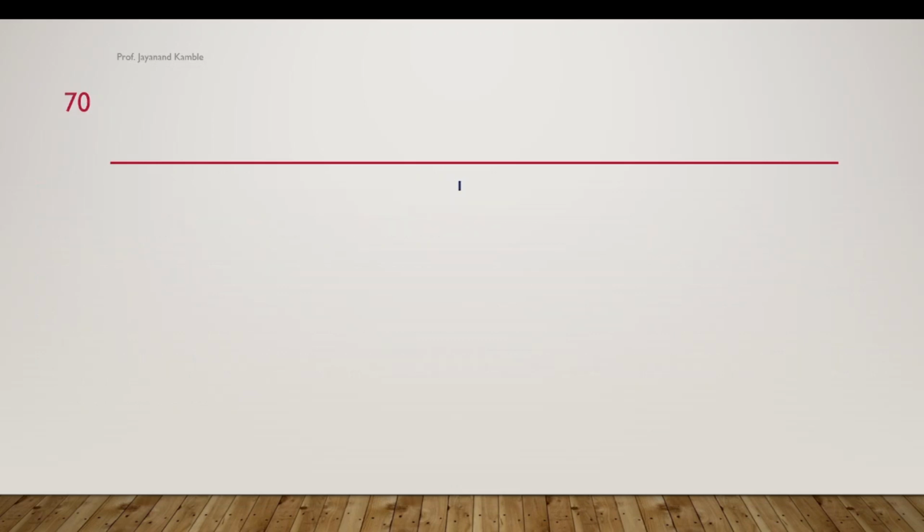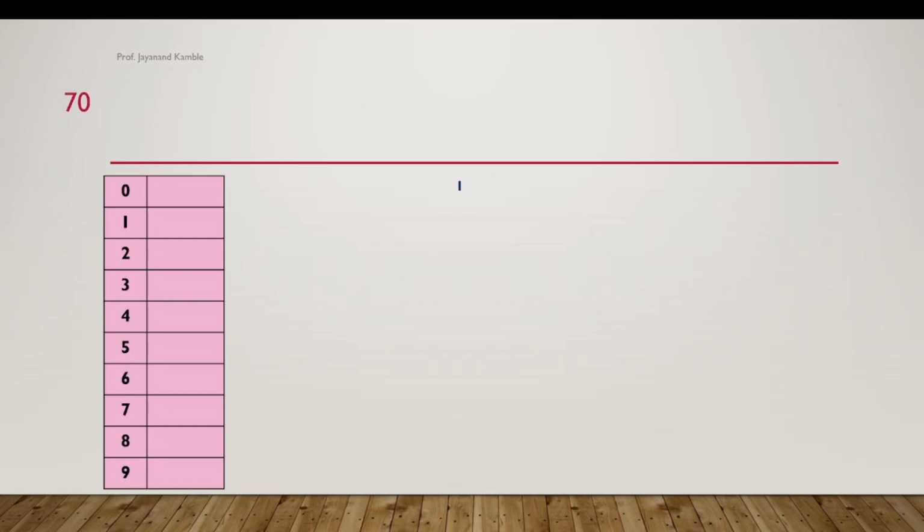So when new keys come, we create a new node and that is added into the linked list. So this is my scatter table. Okay. Now, for the first element, I am applying the hash function. It is giving me one value. So I am putting that one in the scatter table at the linked list of key 1. Okay. So see here. Here we have a linked list, new node is created, and now 1 is in the linked list of 1.